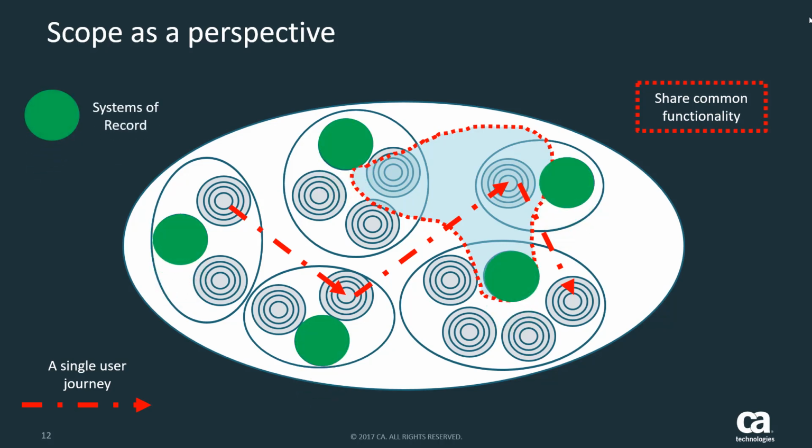So the subset of systems we worry about would be those that are on the journey. Now another perspective might be, let's take the systems of record, the back-end systems that hold data for shorter or long periods or for all time. So the systems of record and the databases behind them, this is perhaps the scope, and this is perhaps our perspective.